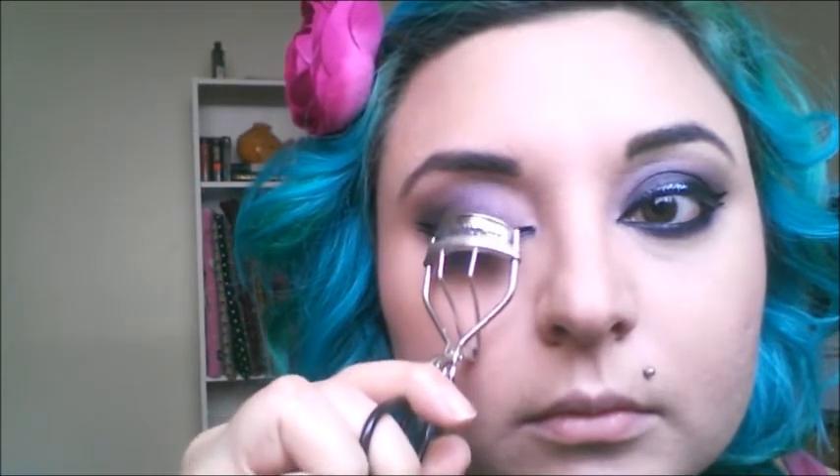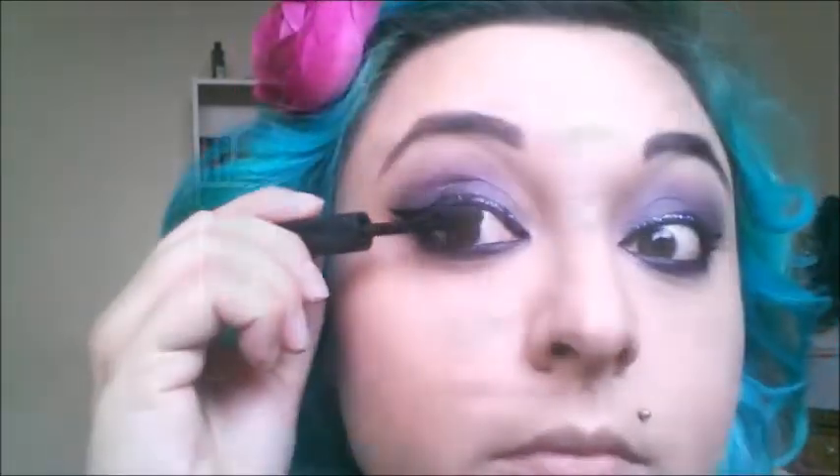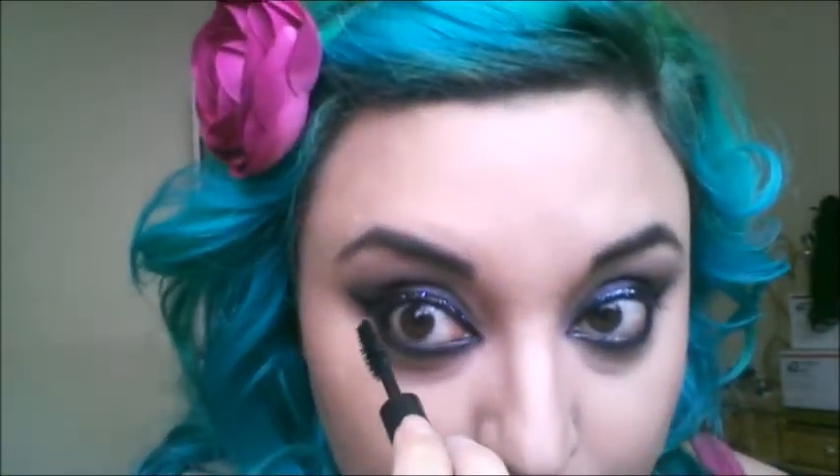This is just a dollar ELF eyelash curler. And this mascara I've actually been loving — it's a sample from Stila's Waterproof and the formula is dry. I like dry mascaras a lot because it tends to give volume, which makes me feel like I have obviously more lashes. And this one almost feels like it has fibers that also help increase the length. I love this mascara. The only downside is that it's waterproof.